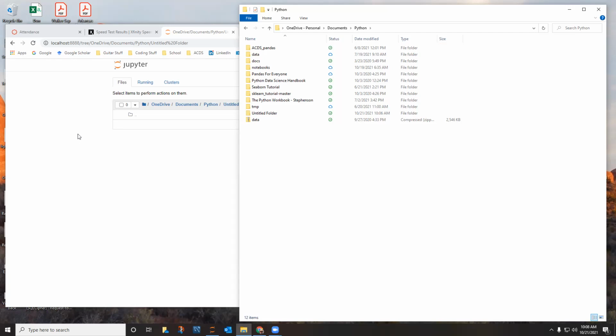Okay. So somewhere on your hard drive, under your My Documents, wherever you want to put it, you need a Python folder, and under that, a notebooks and a data folder.